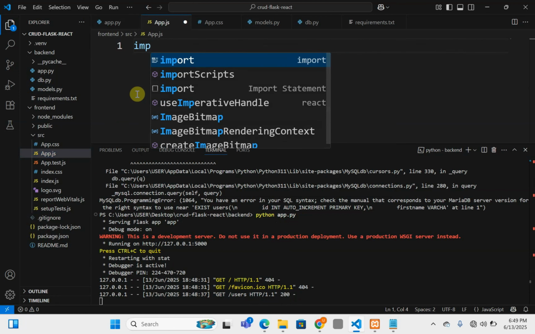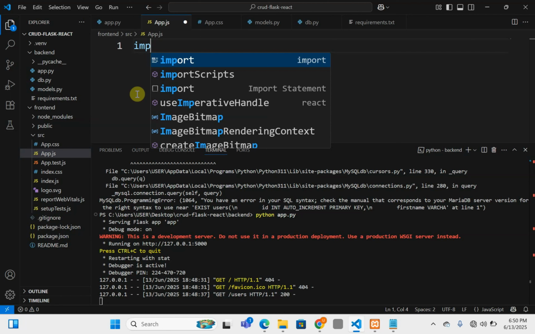So now let's start with this. We're going to import. Let's start by importing different things. So to import, what you're going to do is to import.